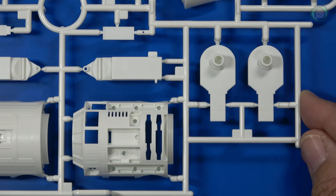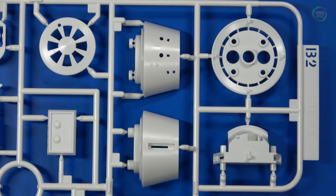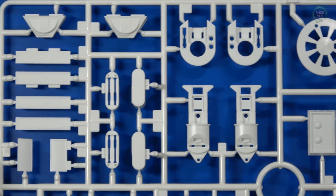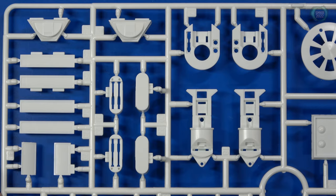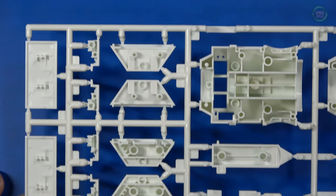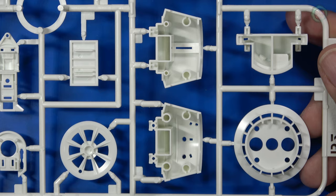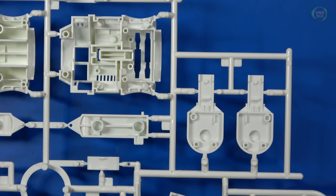Lots of parts. There's a big parts count with this box. You get a lot for this. More bang for your money, definitely, with this kit. I mean, you're building two full droids, so that's very cool. Turn it over. Very nice. Let's look at the next tree.